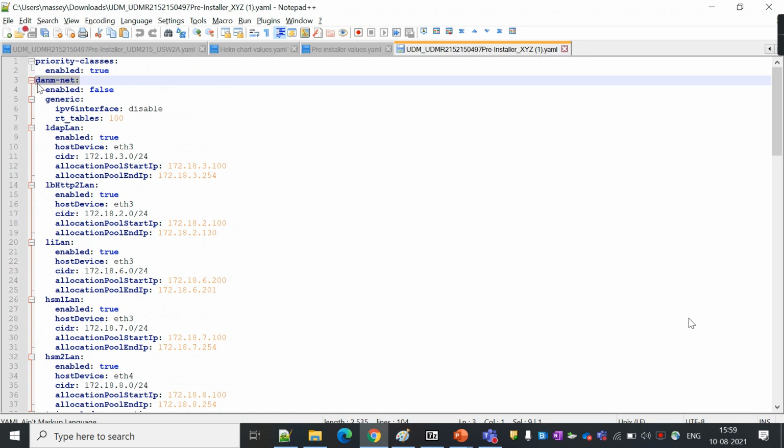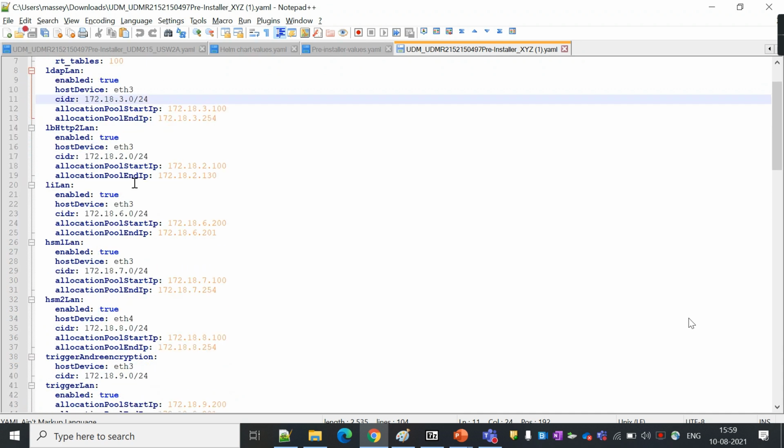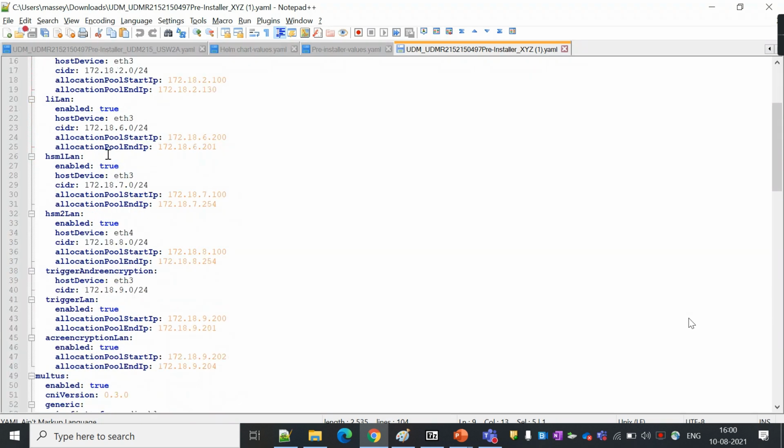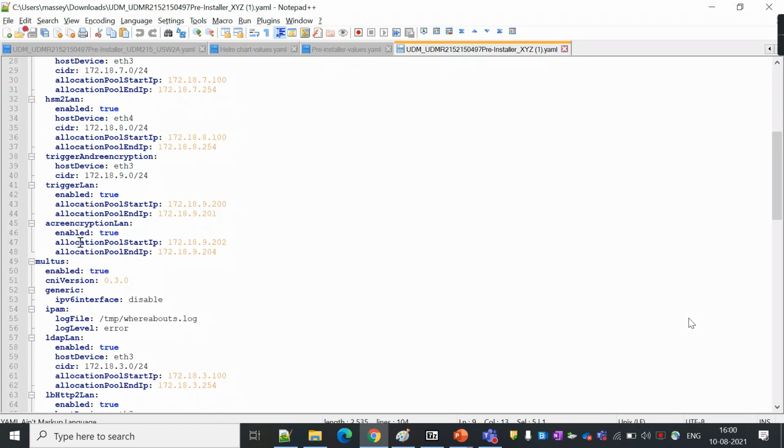Basically, before the 21.2 version, we were using the Dynam connect CNI, because Dynam is basically the Nokia cloud environment based connect CNI, and if we are doing the deployment on OpenStack, it is easily deployed on this particular Nokia environment platform, the Nokia cloud platform. Multus was introduced in 21.2 itself.